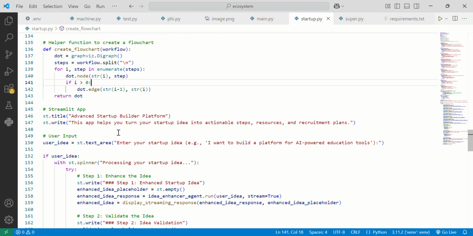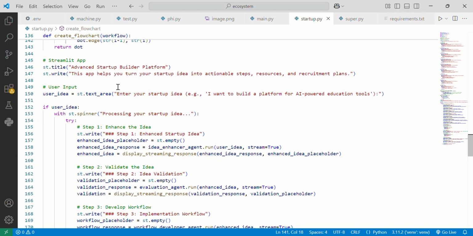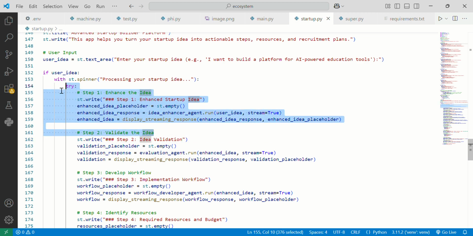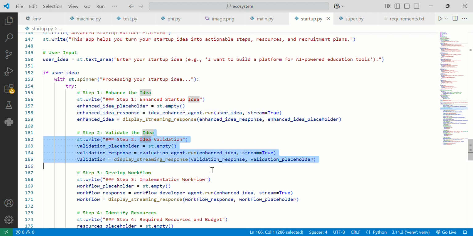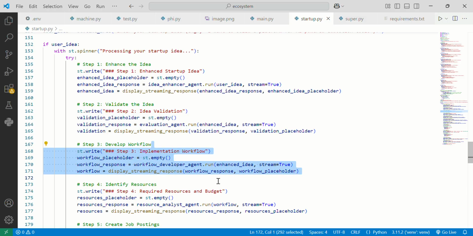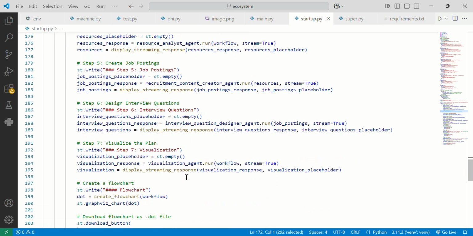Then it's a simple Streamlit app. The user has to give their idea here. Then we write the response of every agent in this code. I took help from many AI agent tools and read the documentation and created this multi-agent system.